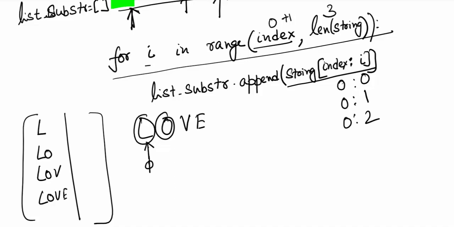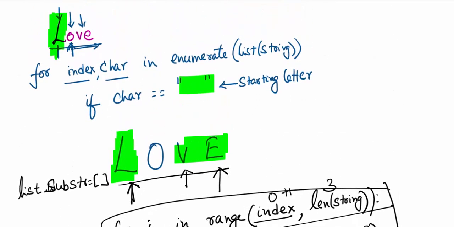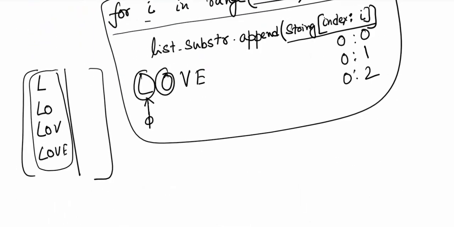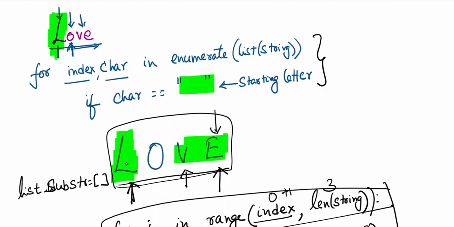So this for loop is done. We exit out of this, and then we go up and again enumerate. If the character is the one that we need to start looking for, so we are looking for L, right? Is there another L here? No, right? So this loop will not find another L in this word. That means that these are the only substrings starting with L. What if we were given an E? So this one gets skipped over, this one gets skipped over, this one gets skipped over, and we are here.